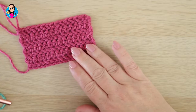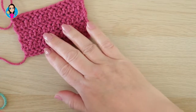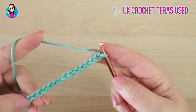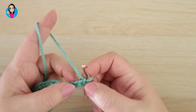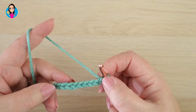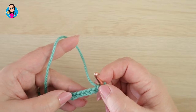I've worked up a few more rows so you can see how it looks with the zigzag, but I also wanted to show you how you could do it with a treble crochet. I've got exactly the same number of stitches here, and again we're going to work in the third chain from the hook. Let me just count — 1, 2, 3, 4, 5, 6, 7, 8, 9, 10.